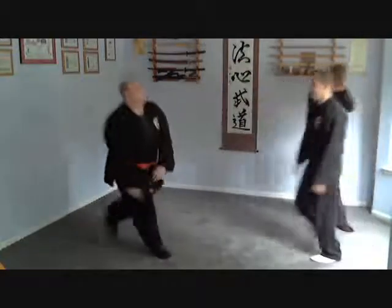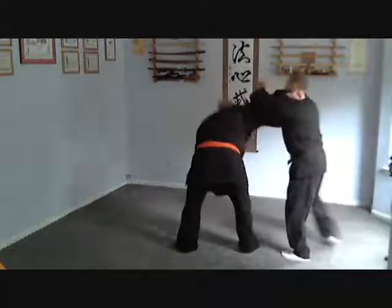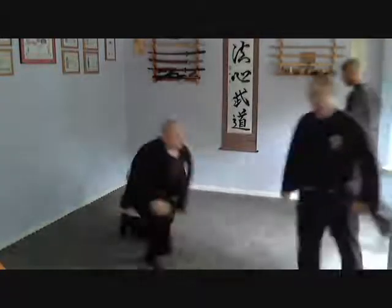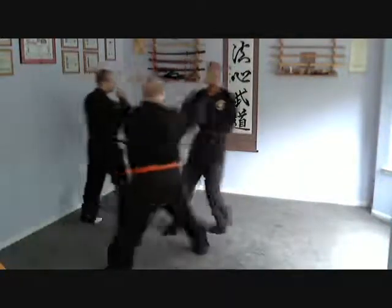Let me show it one more time, Mike. Okay, so here, pow, roll here. I get to this, right? Well, I go in that direction. Take him down. Okay. It's an odd way to throw. It protects you really well. You're a big tornado.